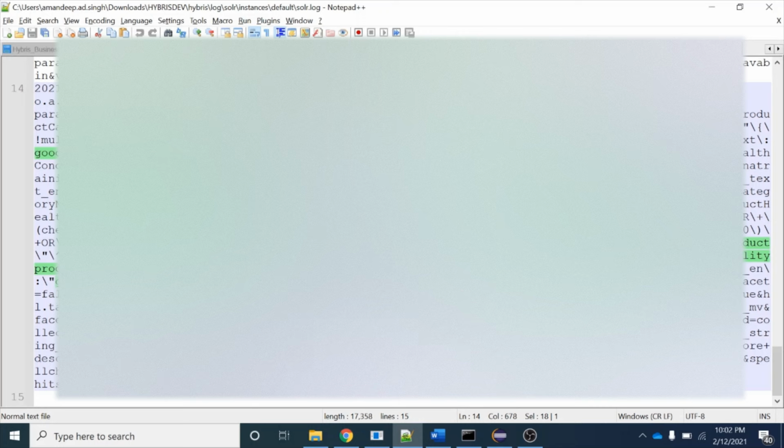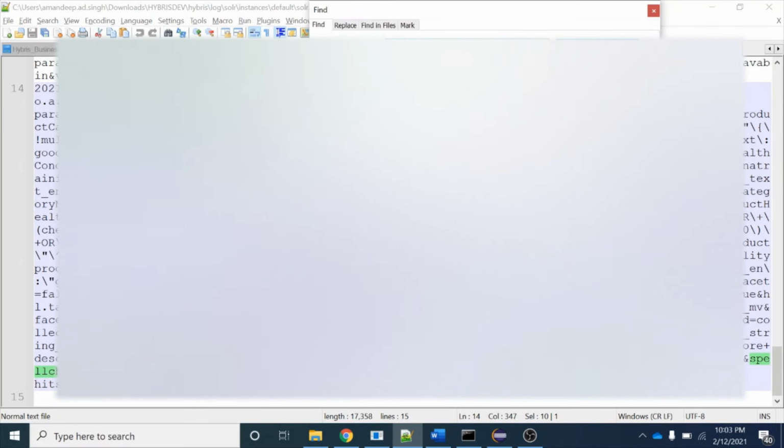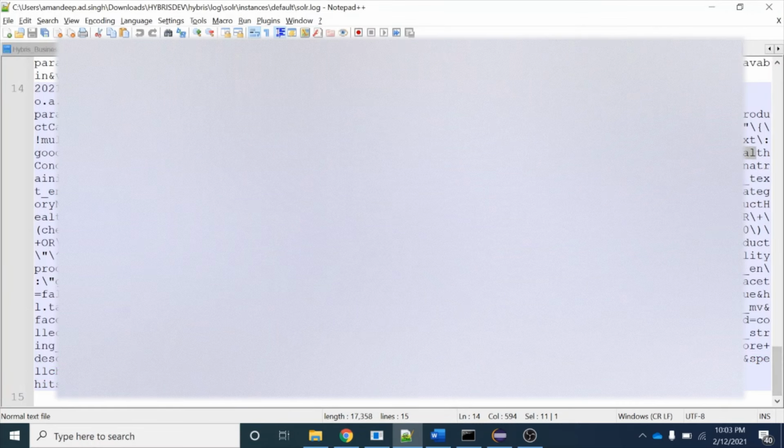Firstly it is trying to search in the text attribute, then in the name attribute, then in manufacturer name, right? Similarly we have product health, which we had defined in the impex, so it will try to search in the product health attribute as well. So this is how this whole Solr indexing thing works, right?